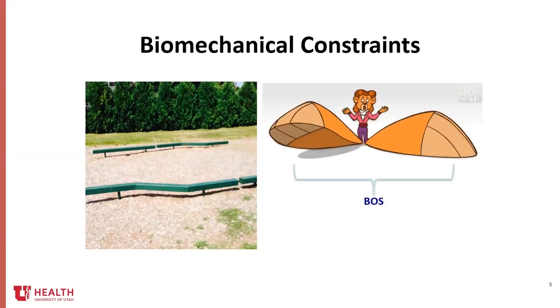One of the most common biomechanical constraints is the size of our base of support. This can be constrained either by walking on narrow ledges, for instance, balance beams, which constrains where our base of support can be placed, or even the size of our feet. As we saw in the earlier videos, the size of our base of support is essential to maintaining our center of mass. And our center of mass must stay within that in quasi-static conditions.